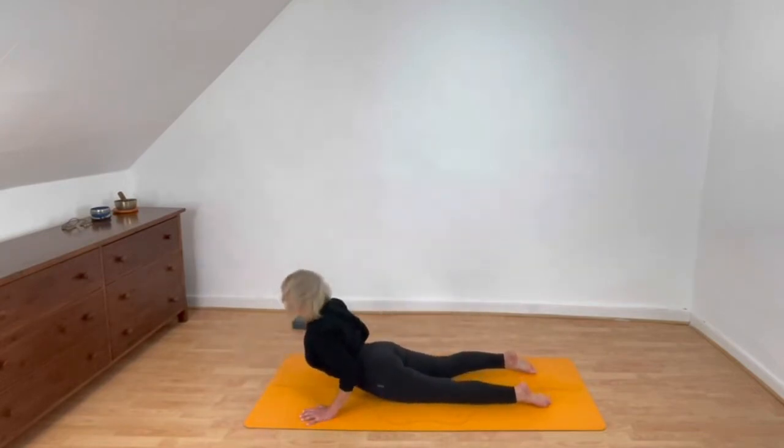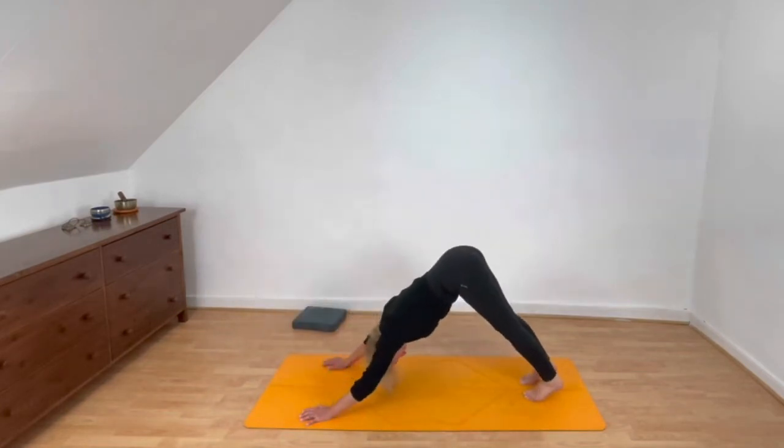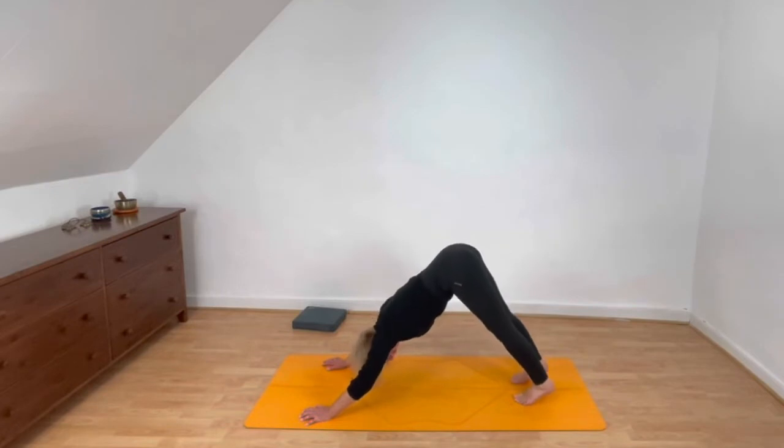Inhale, sliding forwards into cobra. Toes under to downward dog. Five breaths. Spread the fingers. Let the head be heavy. And could you focus on your breathing in this first round with downward dog?